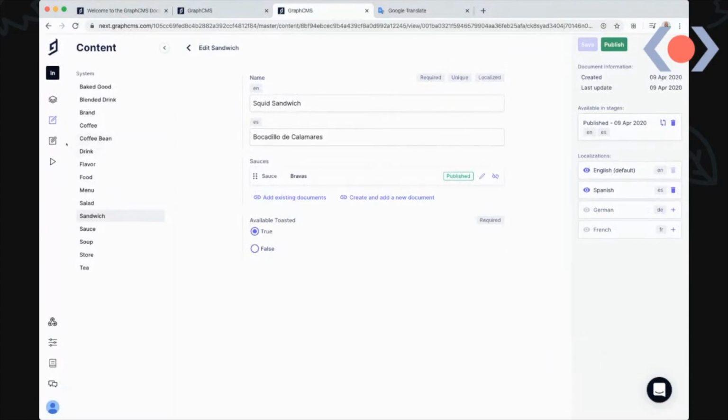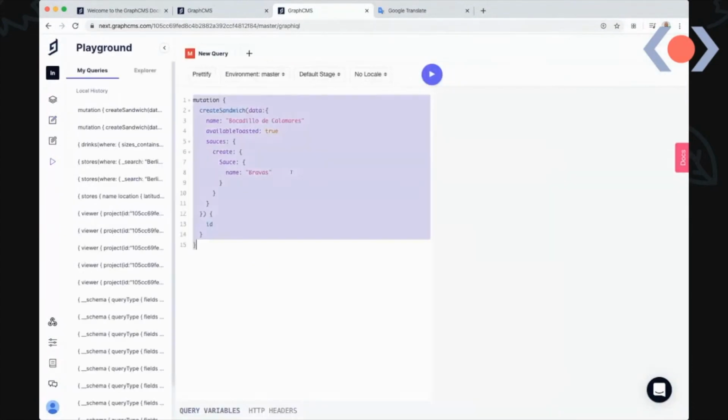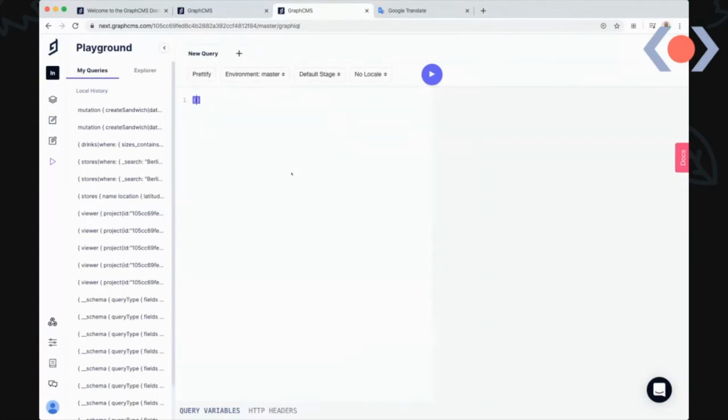If we run back there and look at what it looks like to query content that is translated, we're just going to grab all of our sandwiches here. In most cases, I do not have translation. So what I'm going to run first is just the name, and what I get is the only item that I have available with that translation. If I pass in a fallback parameter here, now I get my alternative.